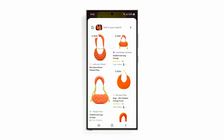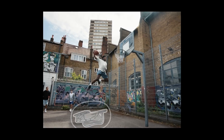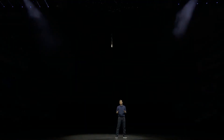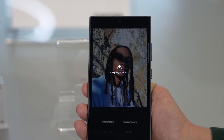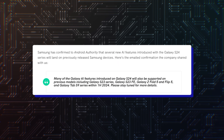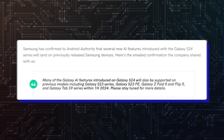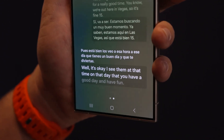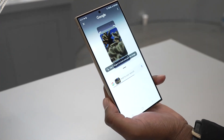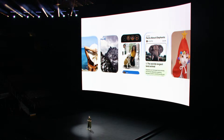That's about all of the Galaxy AI features we know about for now. A lot of them sound pretty familiar — most of them from Google's Pixel line of phones. While it is nice to see those leave the mothership so that other Android fans can enjoy them too, it will be interesting to see if Samsung brings even more to Galaxy AI in the future. For those wondering if older phones will also get the new AI functionalities, the answer is a resounding YES! Samsung says many Galaxy AI features will be rolled out to older devices, including the Galaxy S23, Galaxy S23 FE, Galaxy Fold 5, Galaxy Flip 5, and the Galaxy Tab S9. Owners of these devices will get the new features within the first half of the year, meaning they'll get One UI 6.1 before July.